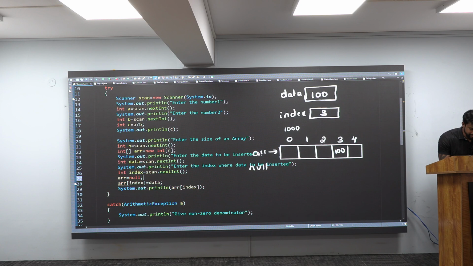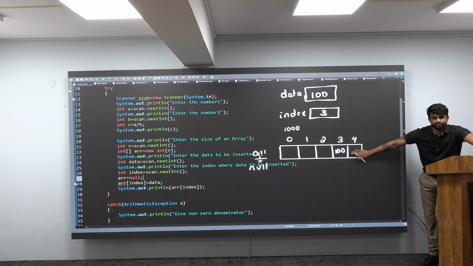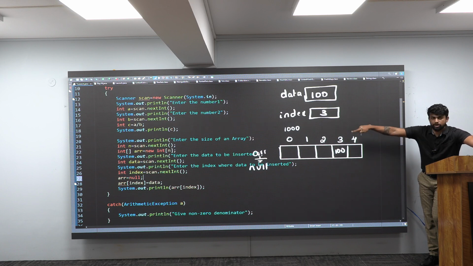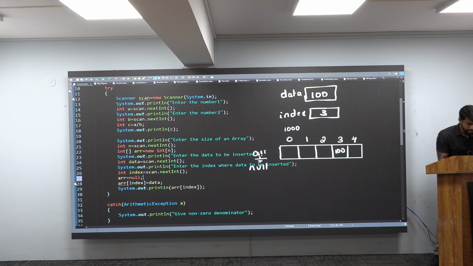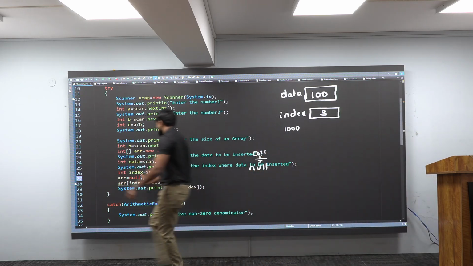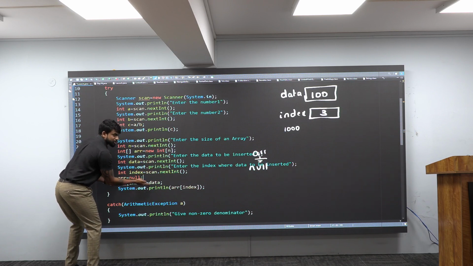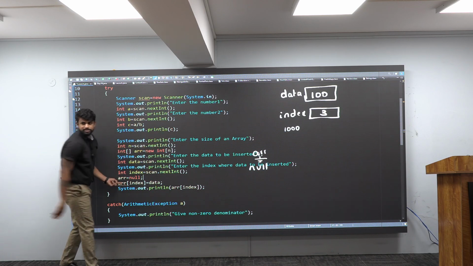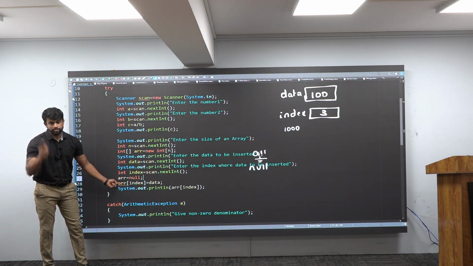Now this array is not referred to by arr, but is instead grounded because you have given null, right? Now what kind of an object is this? A garbage object, because it is an anonymous object without any reference. Now this object is gone, it disappeared. And then you write arr of index equal to data. Tell me, where is the array? It is gone and dusted. Am I correct?